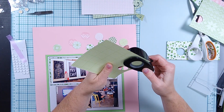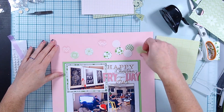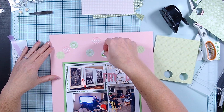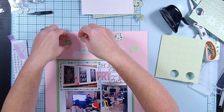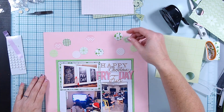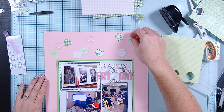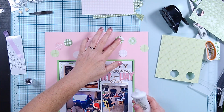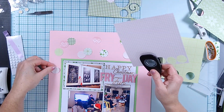And the other things here are going to be some dangly ornaments. I'm just using a circle punch, and I'm punching out lots of these, I think that's a 1-inch circle punch, lots of these circles out of the pinks and greens, and I'm going to arrange them in a way that's appearing to be random so that I don't have too many pinks or greens right next to each other, and I have a variety of heights on here. And once I'm mostly satisfied with that positioning, I will go ahead and glue those down.